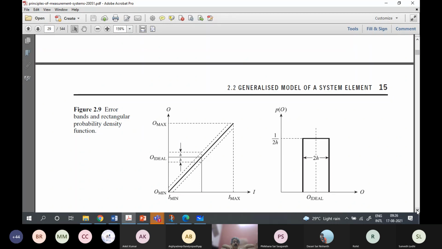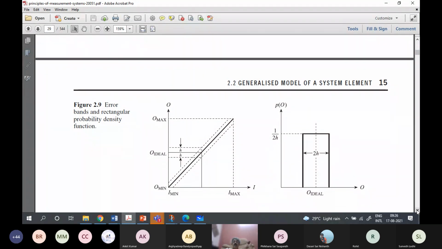So change with respect to temperature is actually an interfering and modifying input effect, while change with respect to time is due to material degradation, and that's kind of random. So these specifications you will always find, particularly in sensitive electronic circuits. Since electronic circuits could also be part of a sensor.